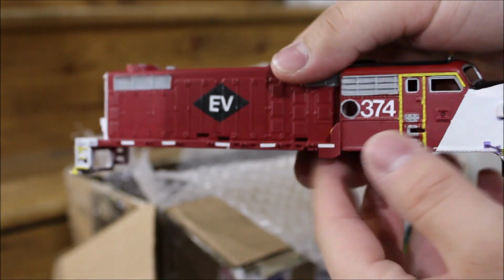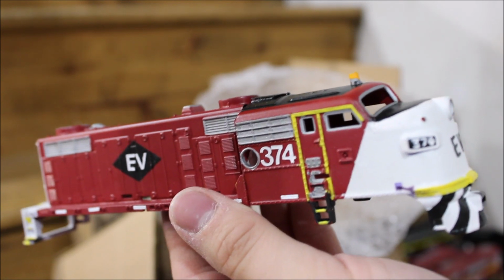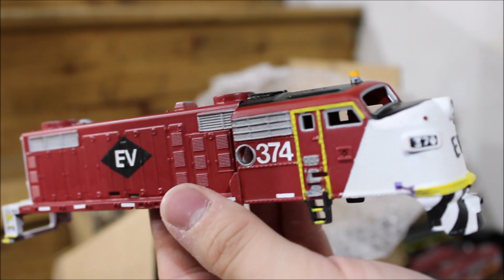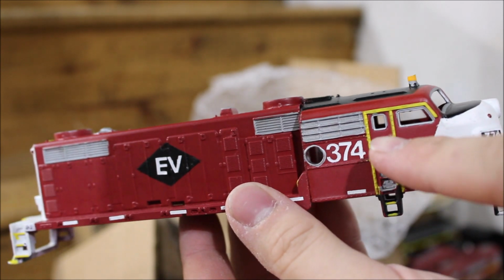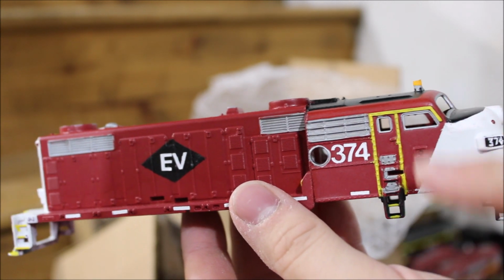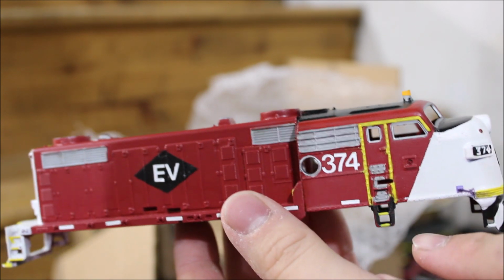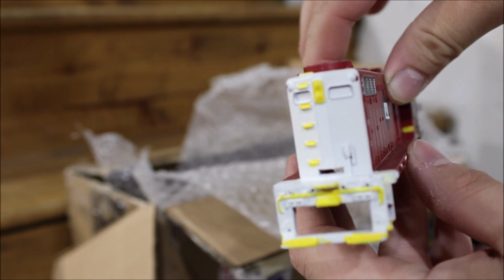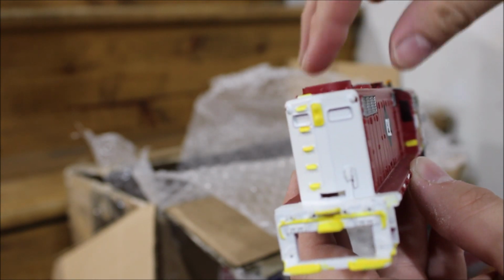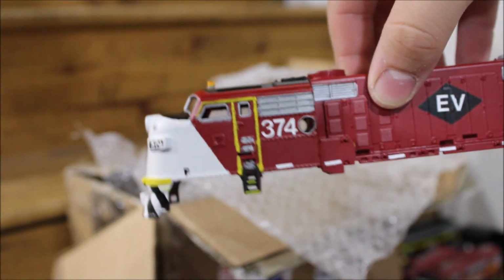And then as we come around to this side, once again, we see all of the fine silver detailing done to this shell. The pilot, I just gotta say again, looks incredible. It's an amazing addition to this kitbash diesel. And we also see silver details on the radiators, safety yellow details around the door to enter the cab, a black step ladder, which is a nice contrast, a black Ephrata Valley diamond, and then as we turn our attention to the rear, yes, we have a white-faced rear, so technically this is a second generation diesel. And then here we are back to this side.